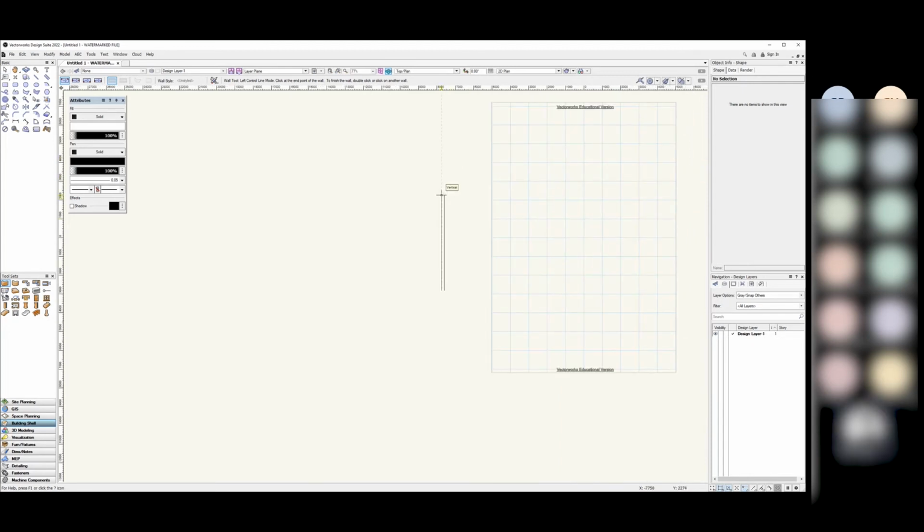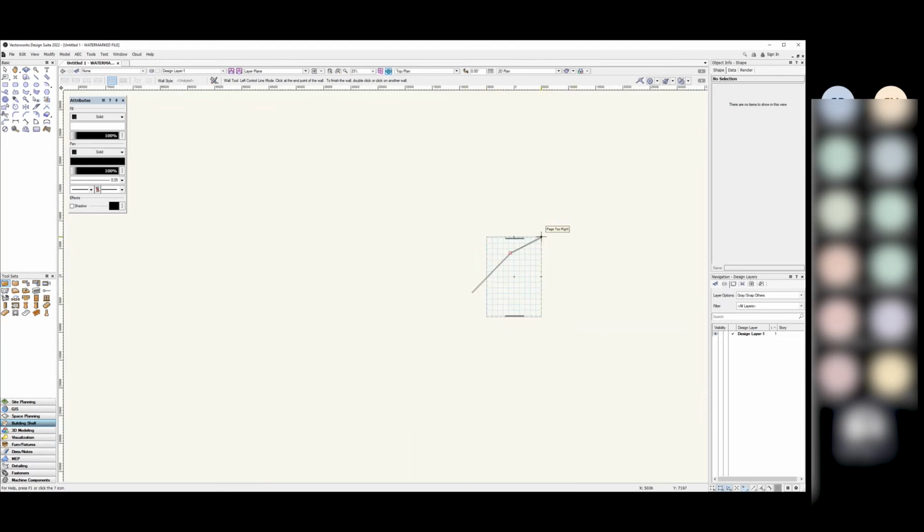And as before, it's the exact same way to do dimensions as it is with 2D shapes. If I hit tab, I could type in 10,000 to set this to 10 meters. If I hit tab again, I can set an angle. So maybe I want this first wall to be 10 meters at 45 degrees. So I can hit enter, click to place, and now I can place my next wall.